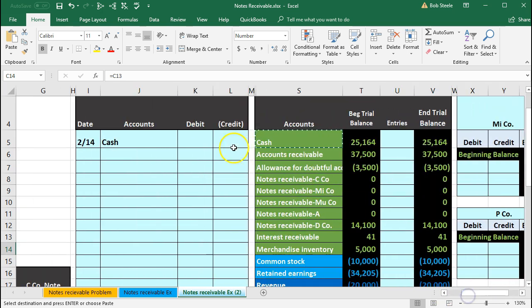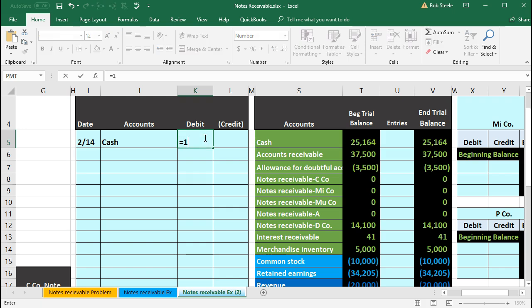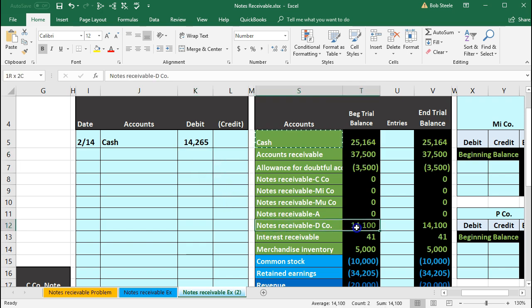I'm going to scroll back over here. Sorry if I did that way too fast, but we're going to say this equal. I don't want to forget the number. 14,100 plus the 165. And there's the 14,265. That's how much we're going to get. Now we got to take it off the books, meaning this note receivable. That's what's received. It's only 14,100 because it doesn't show the interest yet. Part of the interest is shown here, but not all of it. But in any case, this needs to go off the books.